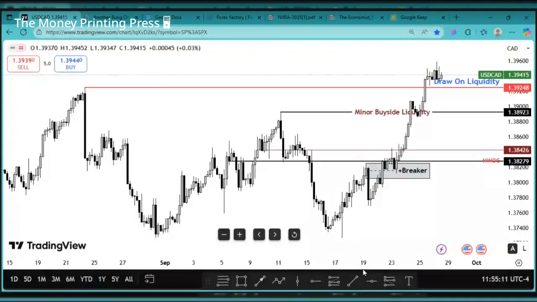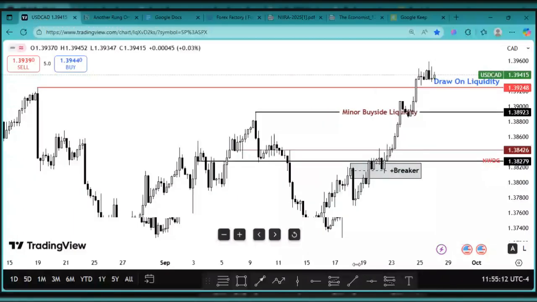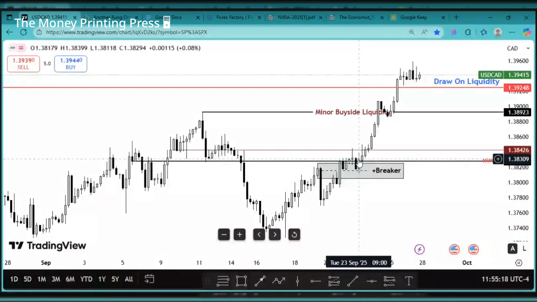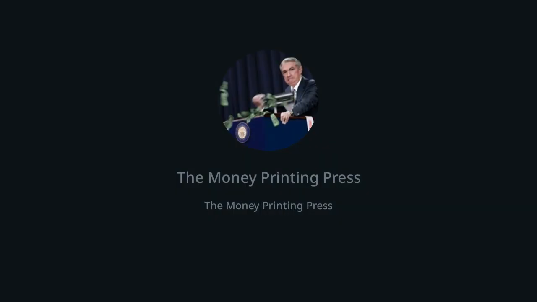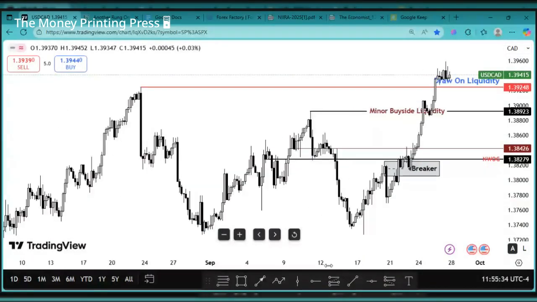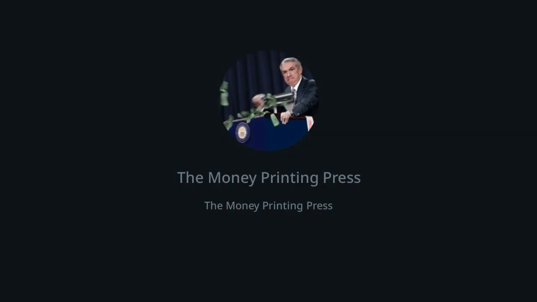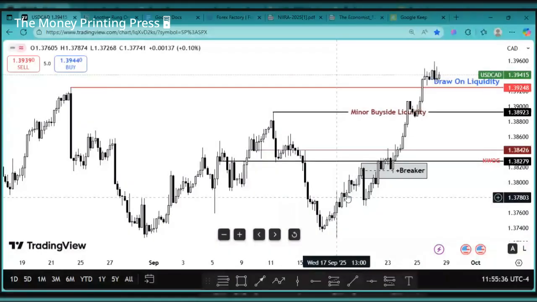So I found this breaker block which aligned clearly with the higher time frame. Remember, on the monthly time frame, we saw a bullish order block. So I was anticipating, since the damage has already been done by price, it has damaged everyone who had their stop orders below here, price will now go higher and attack these highs. Since the damage has been done below here, it goes higher.